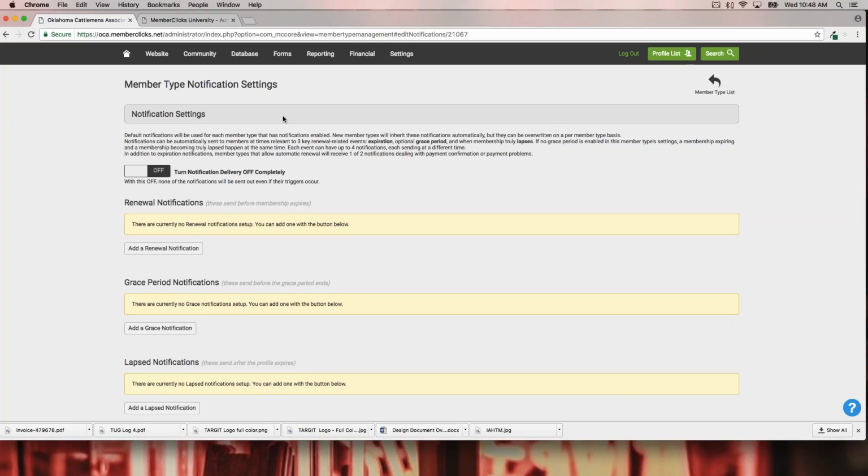Okay, any questions on this section? No, not yet. Awesome. So I've just really got one more thing for us to get through, one more little section here, and that's going to be how you search your members, add new members, and view your members' profile. So I just want to go ahead and show you up here.